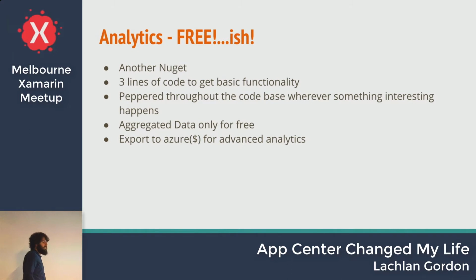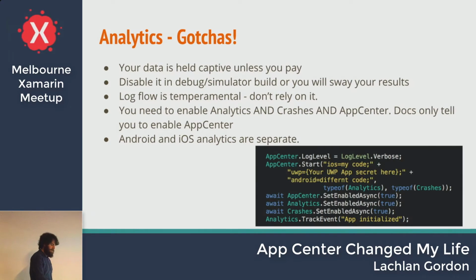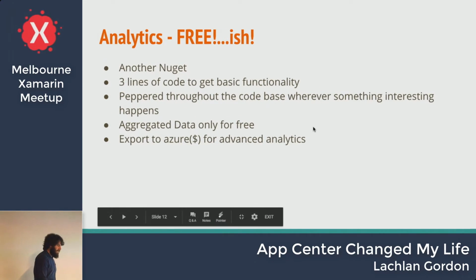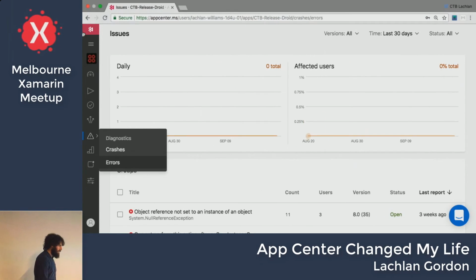You only get graphs and aggregated data and a few things for free. If you want to really dig into the data and do your own stuff, you have to export it to Azure Analytics, and that costs money. I don't know how much. I haven't done it. I'll show you a couple of things that I do with that.